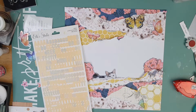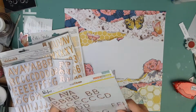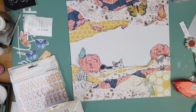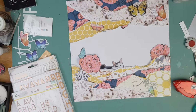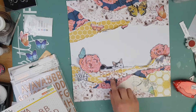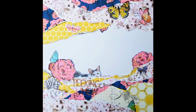Now we're on to a title. I might add a bit more of the embellishment, but let's get a title in there first. I know I want to use a kind of rose gold foiled letter, and it's just which one. Now, this really, really thin letter is from Pink Fresh Studios, and I absolutely love it. I have used this so much. But we're going to call the page Peking Mew. Why wouldn't I? Because good word pun. And I actually settled on this really quickly. I didn't add any additional embellishment.